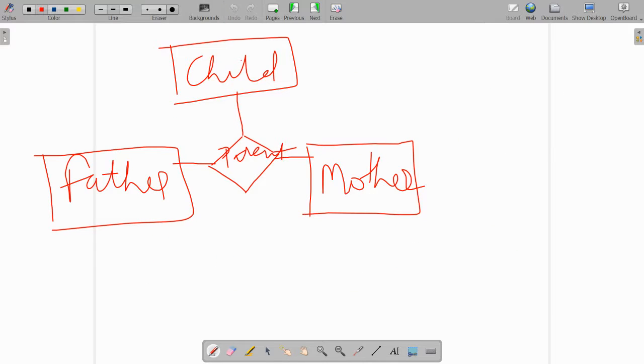So can I say that this ternary relationship has been converted into binary relationships? The first figure is the relationship between the child and the father, and the second figure is the relationship between the child and the mother.